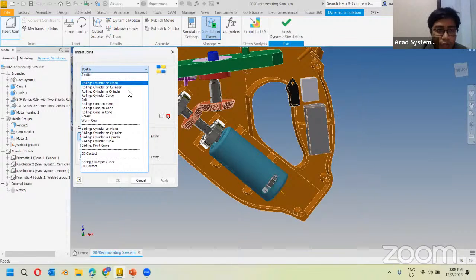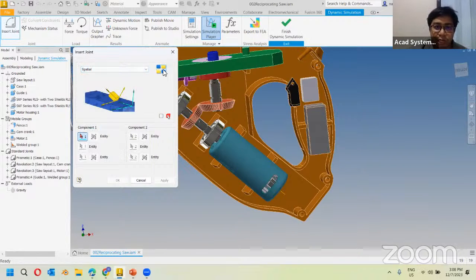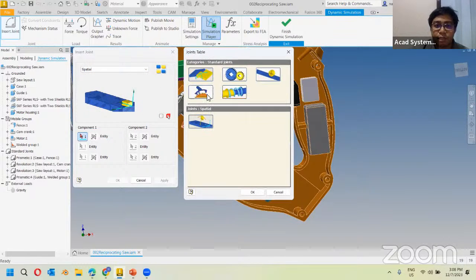If I drop down, there are a few types of connection between one item and another. If I cannot understand what one of these items actually means, I can also click at this display joint table, so you roughly have an image of what this joint actually does.